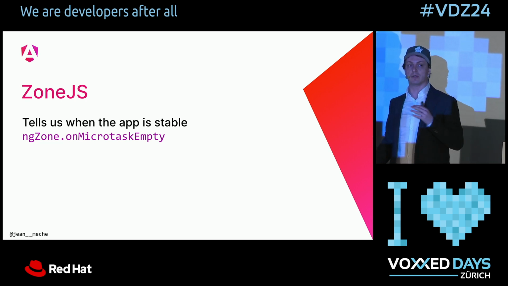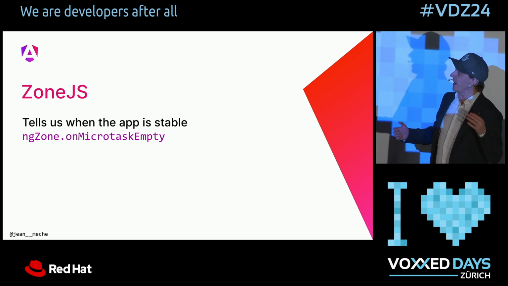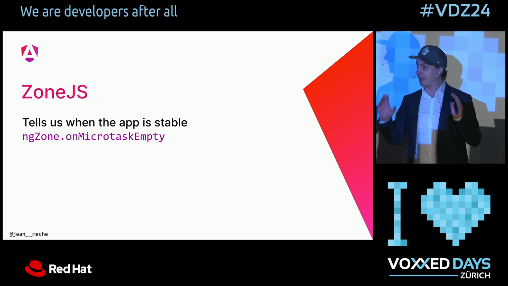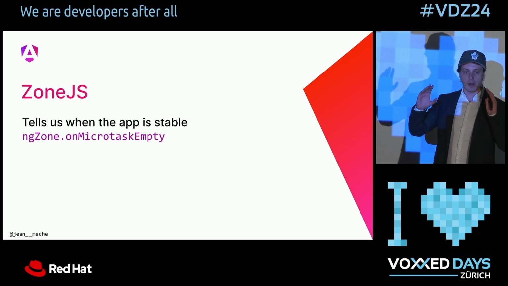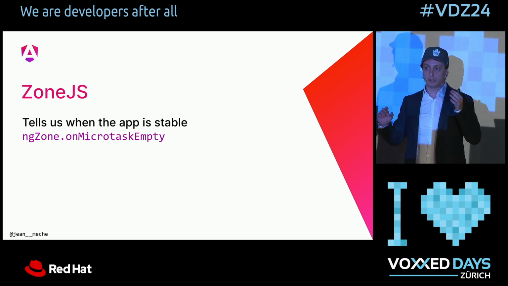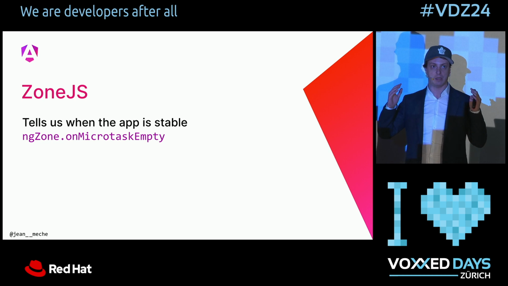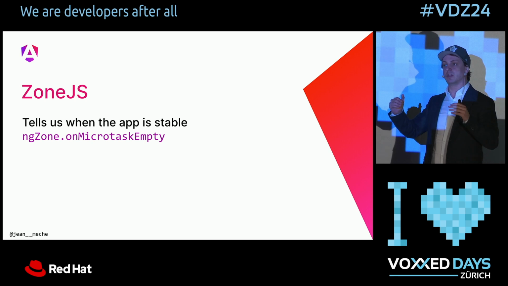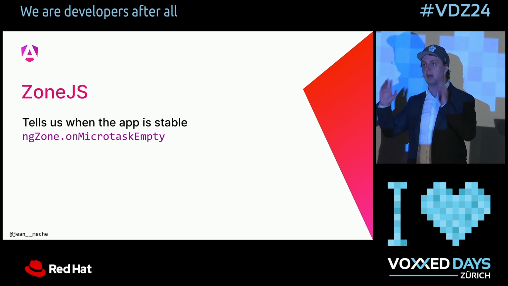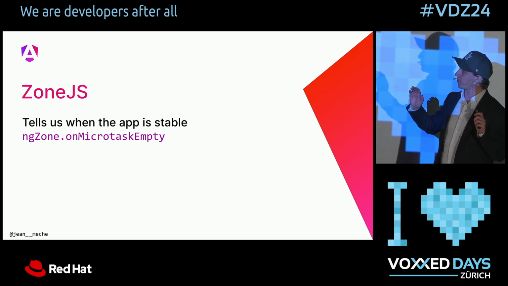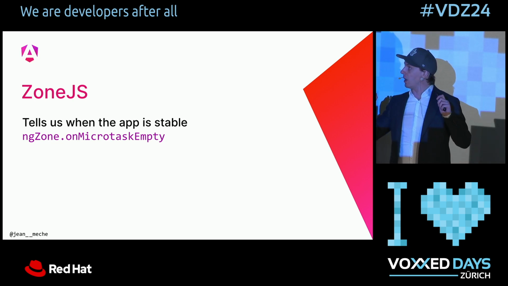This is done by what Zone.js provides, which is onMicrotaskEmpty. For those who are a bit JavaScript experts, you have what we call a microtask queue. That's a thing that's added into a queue that the JavaScript runtime needs to execute. So when it's empty, Angular knows there's nothing happening anymore. I can update the view. This is the basic idea behind change detection done with Zone.js.